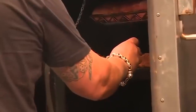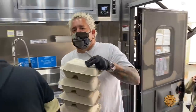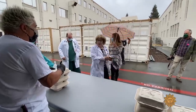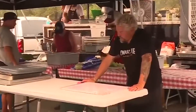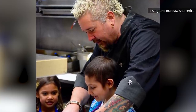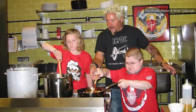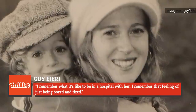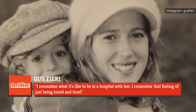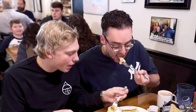Besides his spiky blonde hair and penchant for slang words involving funk, Fieri is known for being highly involved in charity events and organizations. From fundraising money for disabled children to serving meals to wildfire victims, to creating the Restaurant Employee Relief Fund to help food workers impacted by the pandemic, raising $24 million in the process, Fieri has had his hands in a range of philanthropic efforts. But perhaps the organization closest to his heart is the Make-A-Wish Foundation. His connection is personal — he watched his sister beat cancer as a child, and then ultimately lose her battle when the disease returned in adulthood. Fieri told Thrillist, 'I remember what it's like to be in a hospital with her. I remember that feeling of just being bored and tired.' He invites a child from the Make-A-Wish Network and their entire family to each taping of the show. You'll never see them on camera, but there will always be that special guest behind the scenes.